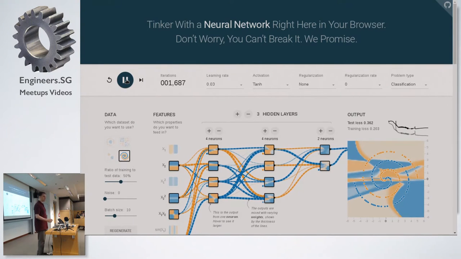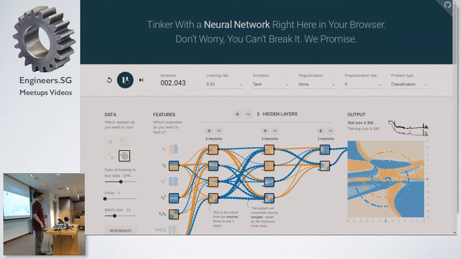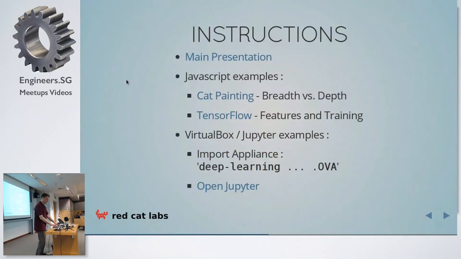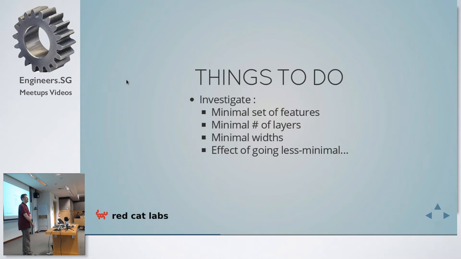People were also worried about processing power in the early days. But the reality is your brain — processing is cheap. You've got huge numbers of neurons in there. So we should be thinking about, if cores were free, what algorithms should we be using? Because the brain can do this with very little energy. There's a whole different set of arguments about what you should be focusing on, rather than trying to make the network small. Things to do: if you want to play around with this, try and find minimal sets of features, minimal layers, minimal widths, and then observe the disadvantages of going minimal.